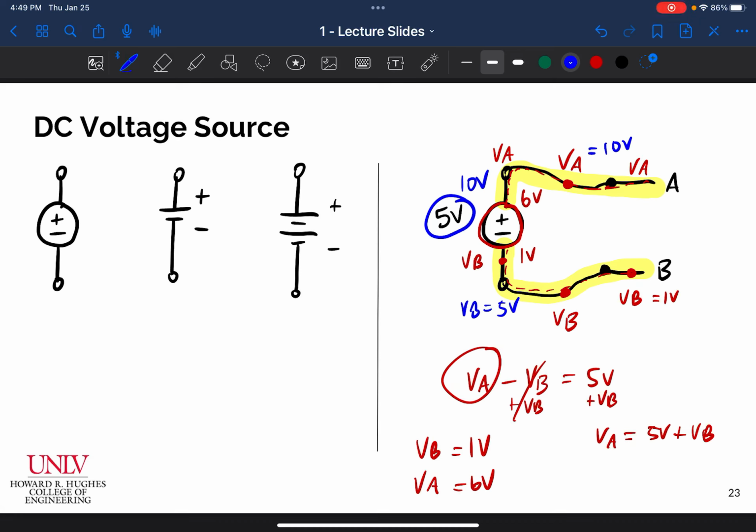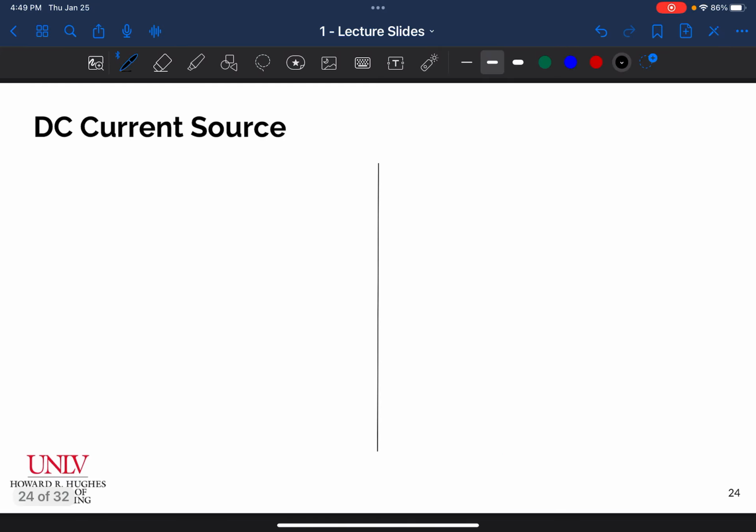Okay, so I just previously talked about the DC voltage source and what that is and how it gets connected into our circuit and what it means in the context of our circuit. And the next thing I'm going to talk about is the other type of source that we'll see in this class, which is the DC current source. Again, like the name suggests, it's just a source of DC current, or constant current.